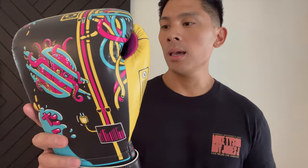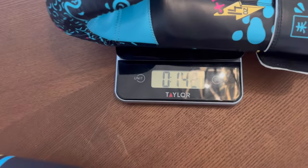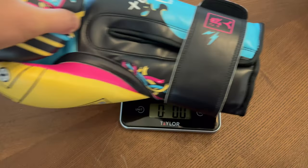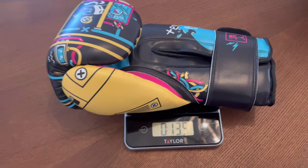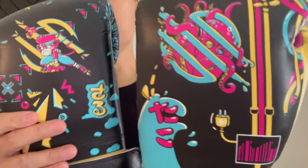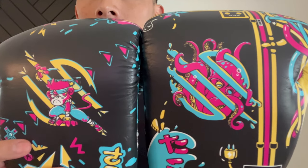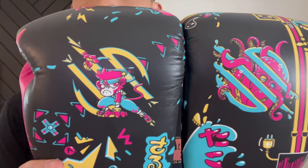Sanibel commissioned an artist to do a Japanese-inspired artwork as well as a graffiti look to these gloves. Putting the left and right glove next to each other, you can see they're very different in terms of the artwork. The main colorway with the synthetic leather is going to be black — you can also get these in white. On the left glove you have kind of like an octopus character entangled in the logo, which looks pretty unique.